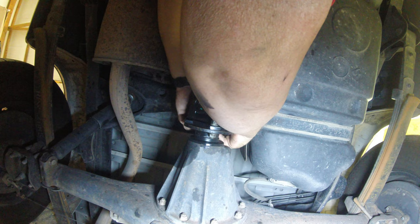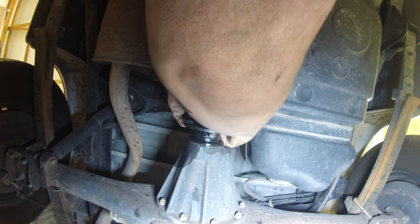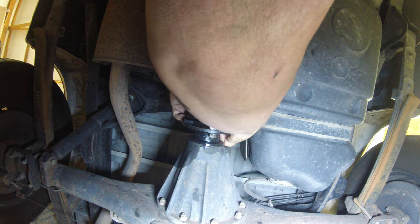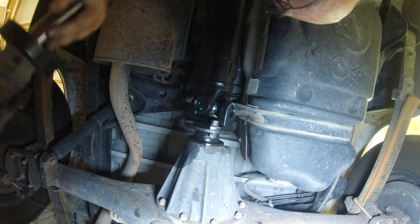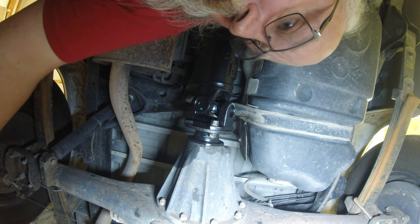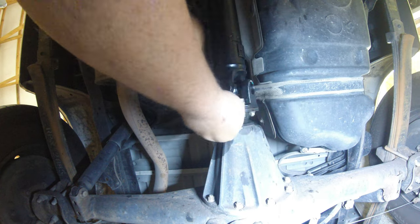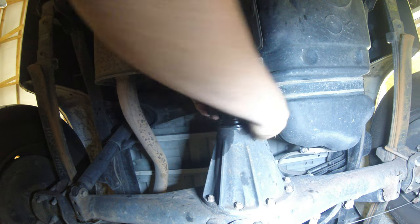Little catty corner here. I don't know what the torque spec on this is. Guess I could look it up. I got an old long manual type torque ratio. Probably a pain in the ass right here. Honestly, just gonna make it as tight as I can get it. Okay. Well, she sure fits.